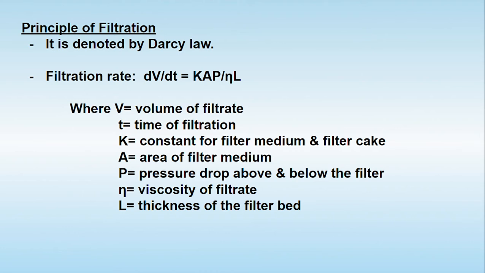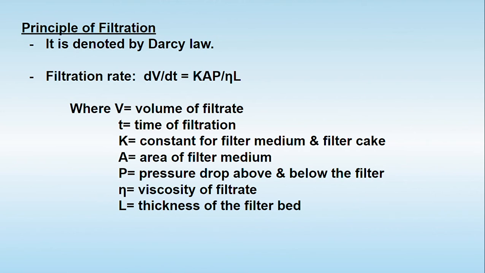And simultaneously, at the place of the filtrate receiver, if we apply vacuum, that is a suction force, it will take out the liquid very fast, so that also increases the pressure drop. So we can increase the rate of filtration either by increasing the pressure at the feed point, or by applying vacuum or suction at the filtrate receiver, or both together.